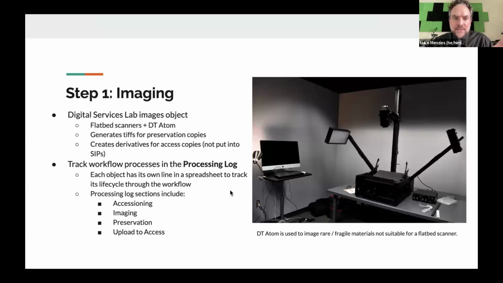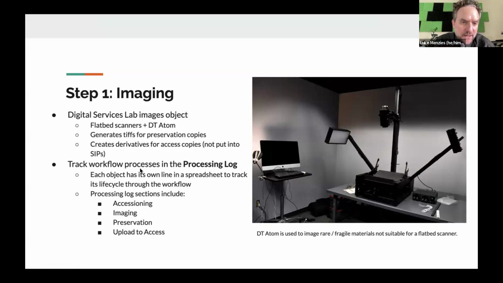Here's the workflow walkthrough. A lot of our content comes from our digital services lab, where items are scanned, imaged, and digitized. We have student employees working in our digital services lab, and they run a lot of the packaging workflows, which I think is great.